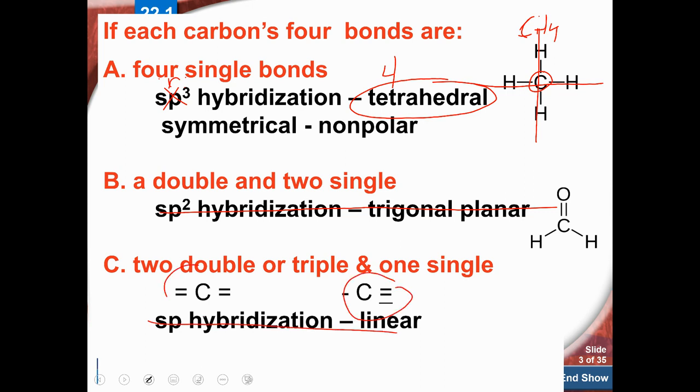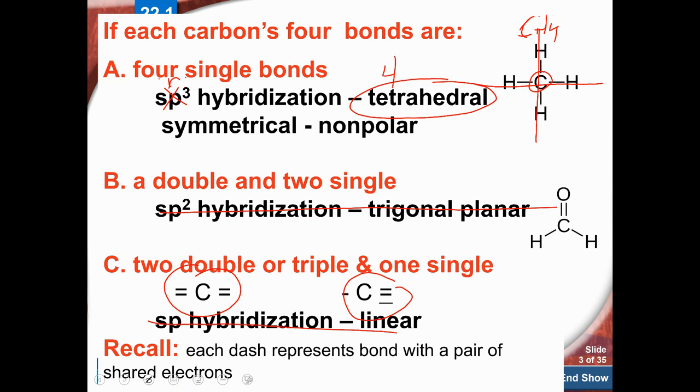And we can have triple bonds and double bonds. So basically, carbon can do a lot of different things, and it's going to be able to make a lot of long chains and other kinds of shapes because of the 4 bonds it can make. And it can make double bonds, single bonds, triple bonds. All right, so then remember, each dash in a structure represents a pair of shared electrons. Remember, that is a pair of 2 electrons.